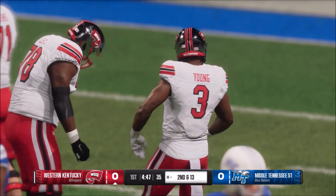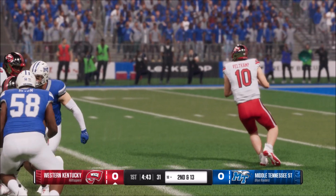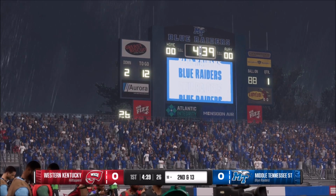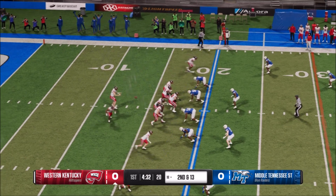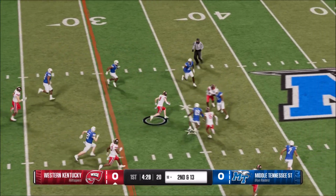You see all this movement in football now. All the stem, the defensive line, they're sliding right before the snap, creating confusion for the offensive line. Then they're moving back and stunting. Really good job by the defense. Continue to move, continue to stunt, continue to get in the backfield and make life hard on this running back.